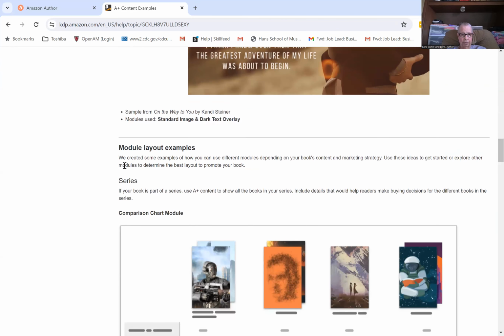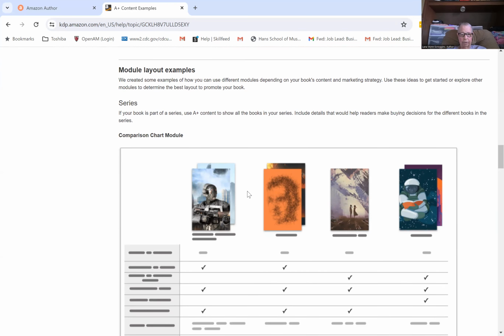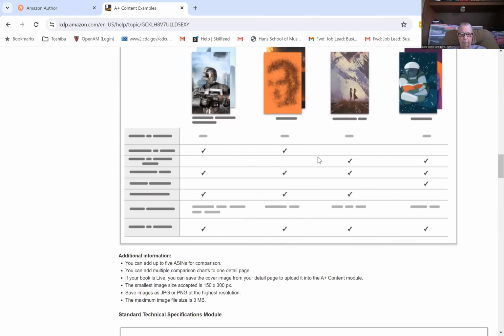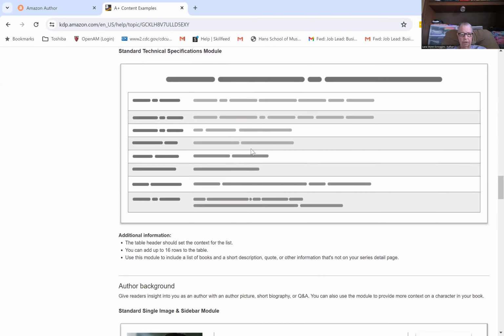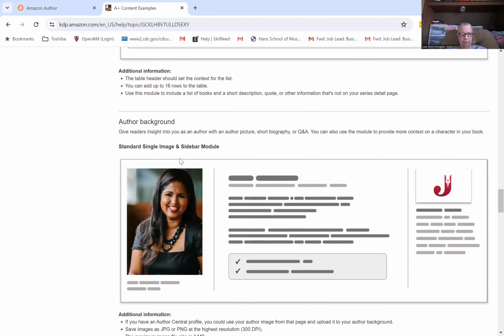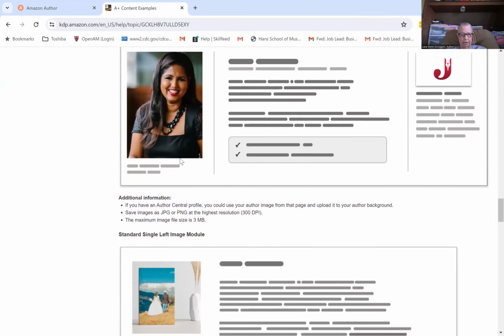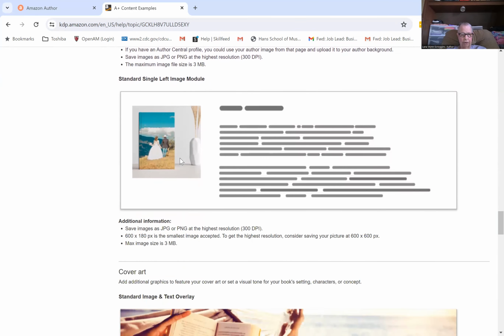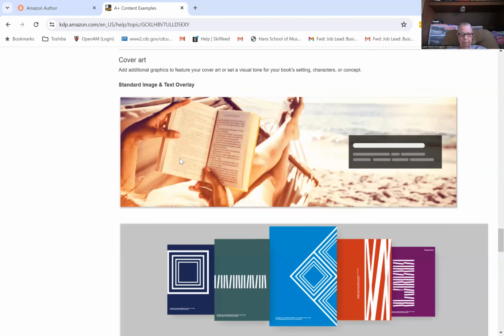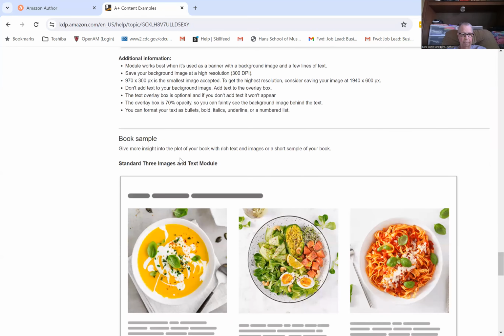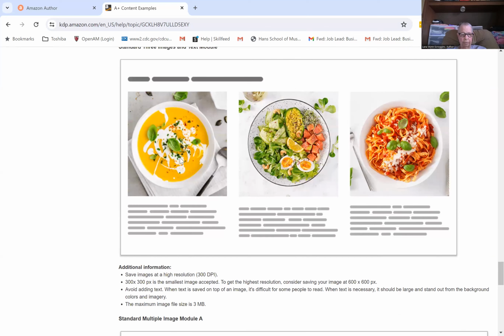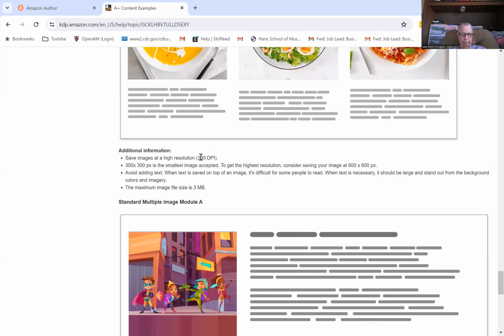Here's another sample, a module layout example, so that you could put 4 books here and do a comparison chart. Here's another layout. There are many different layouts that you can use, but it's really about how you want to put your book samples out there.